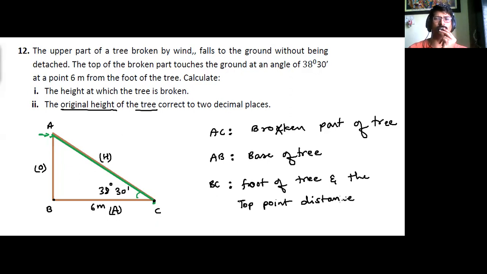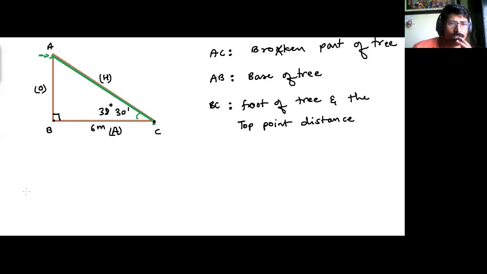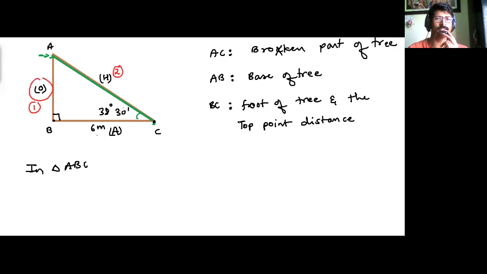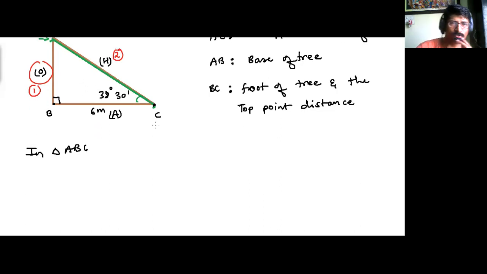I hope you understood this explanation. You can write your own understanding also, in case you wish to. Okay, so in triangle ABC, there are two parts now, guys. First of all, let us suppose to calculate the opposite side. So this is the first target, and then this would be our second target, and then we can do everything of the question, isn't it? So how are we going to calculate this first part? Which ratio are we going to use?